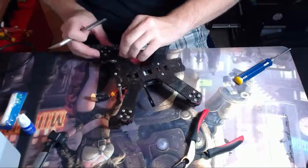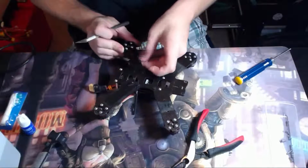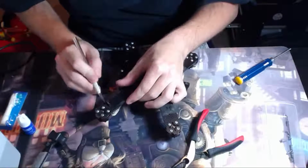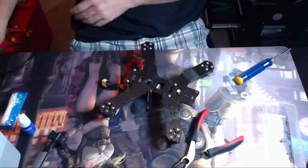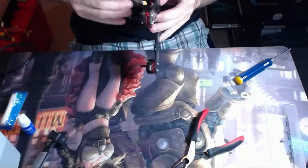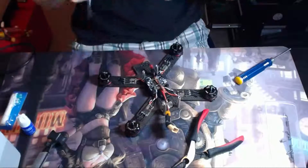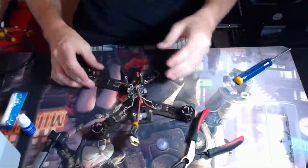Go ahead and peel these off. I might put the landing gears on, I don't know. Landing gears, the skids on, I'm not entirely sure yet. For now, I'm just replacing these antennae. Not the antenna, I'm replacing the entire receiver. This thing's sad. Dead. It's had better days. Much better days. I mean, I'll hold on to it, but it'll get its own little bin up there. Sorry you couldn't see much there.